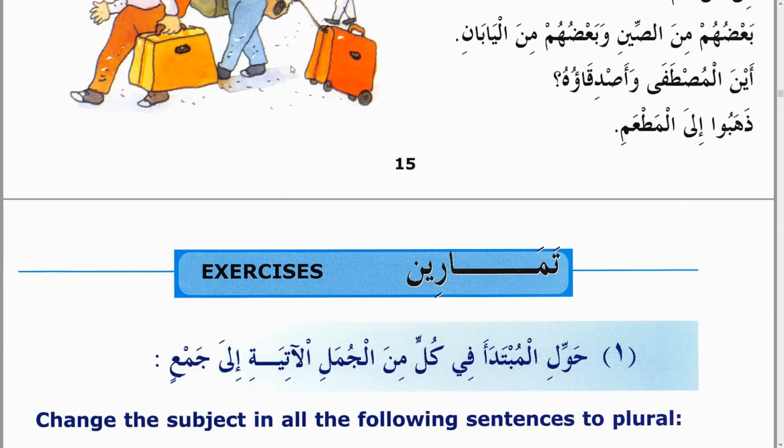So how do you find the dual? Dual is just you add the alif, it becomes Zahaba. So Zahaba is singular, Zahaba is dual. That's how you identify that it is dual. Instead of having 2 alifs, we'll have only 1 alif. Zahaba. Right? And how do you say plural? Zahabu. So 3 are odd. Zahaba, Zahaba, Zahabu. He went, they both went, they all went.